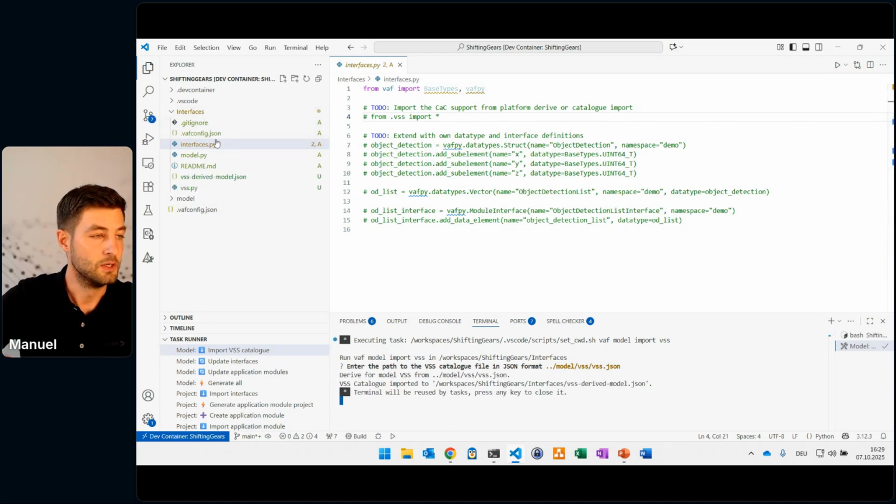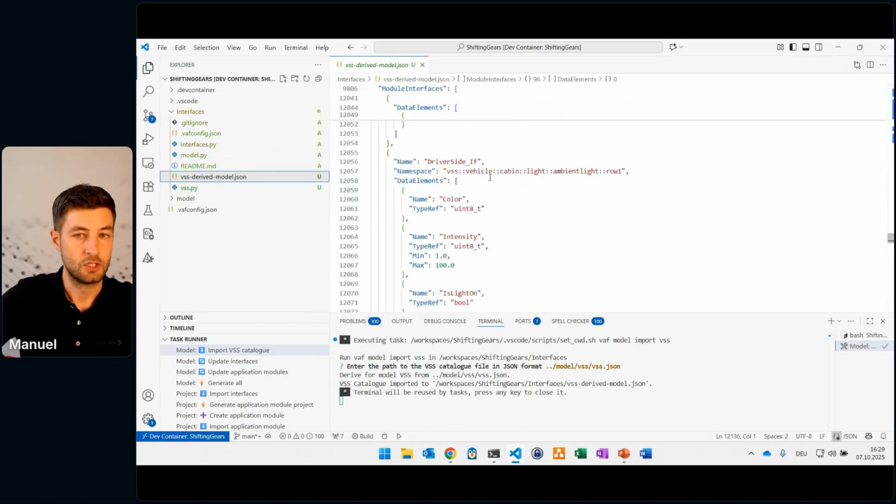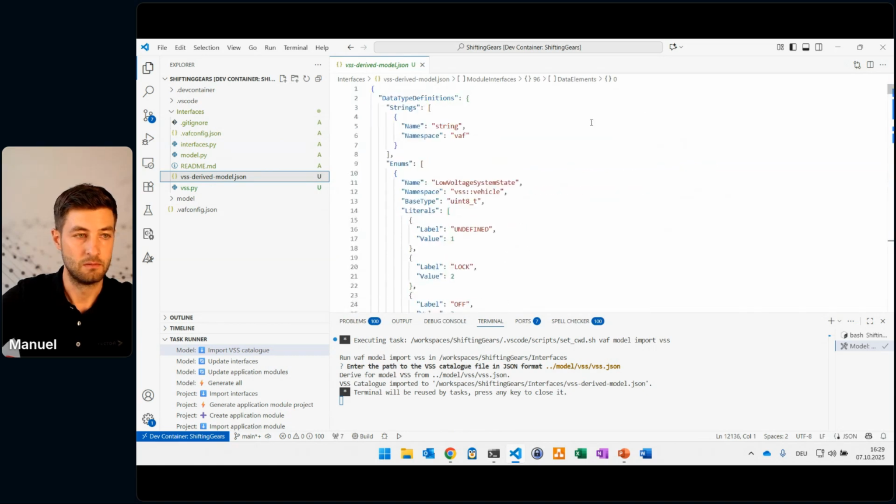And now a new pair of files got added to my project. It's a Python file and a JSON file. And if you now remember the previous slide I have showed with the building blocks, this JSON representation is nothing but the base, the data model representing now in the app framework representation information as extracted from the input VSS catalog.